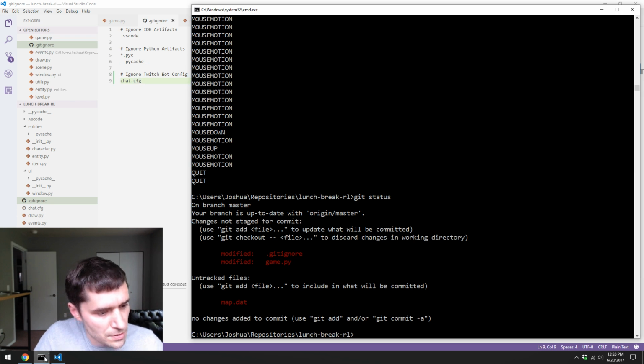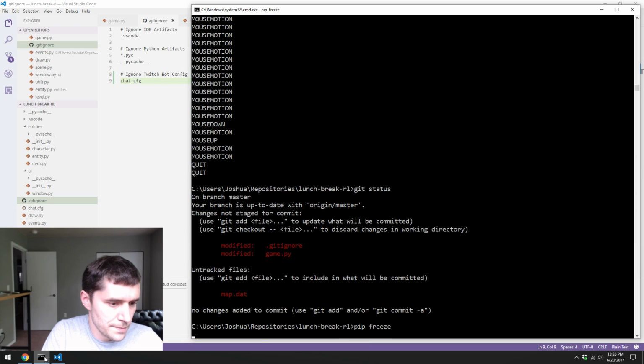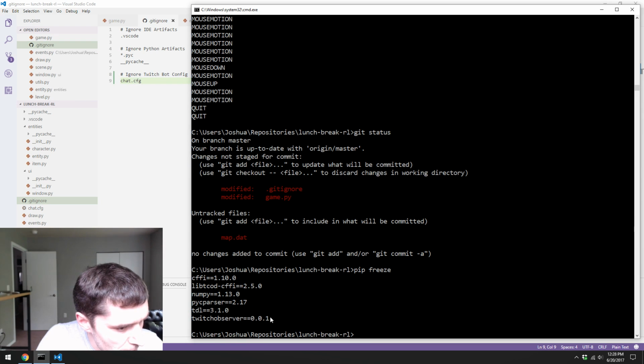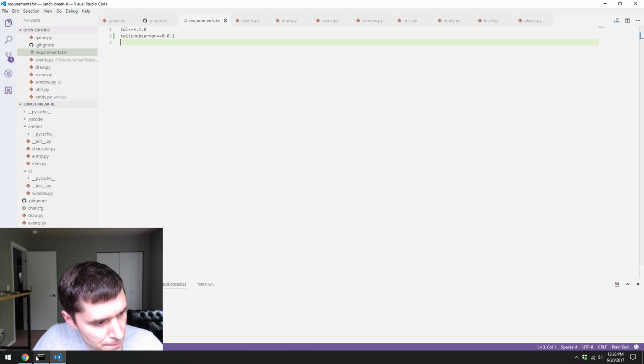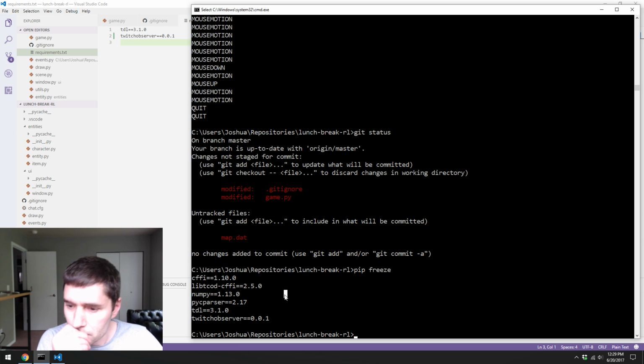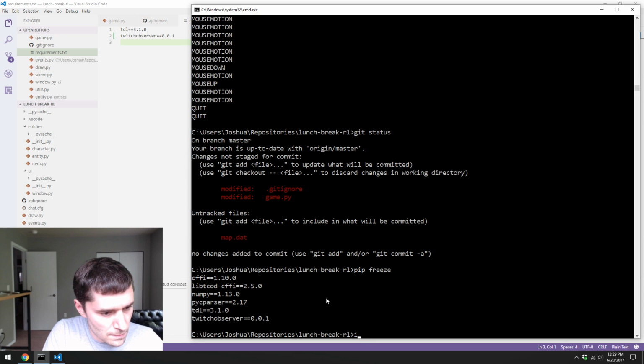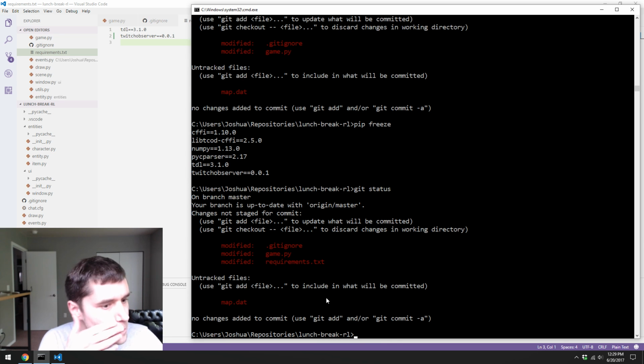Also, let's do a pip freeze, and we want to grab this. We can put it in our requirements.txt. Maybe this is still early days for that. Let's not worry about that then. Well, I guess I added it, so let's just add it there. Cool.